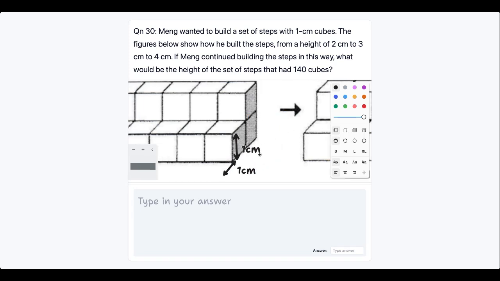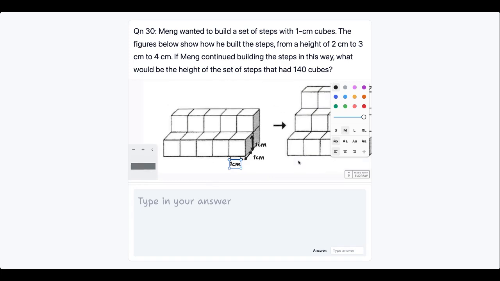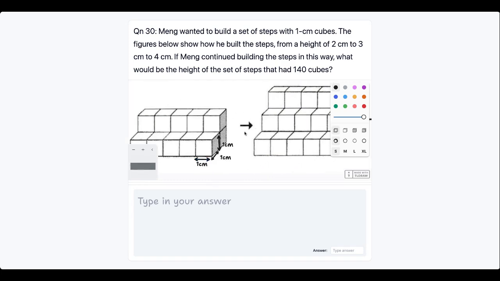Actually, we can just put it here like this. Okay, oops, like this, right? 1 centimeter, 1 centimeter, and then the length itself is also 1 centimeter. Okay, so I'm just gonna put like this. This is also 1 centimeter. That's what you see over here. Okay, so in this case, it builds up to 2 centimeters. So it's essentially at least 1 centimeter, and then you have another one. Okay. So we may continue building this way.